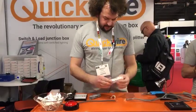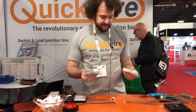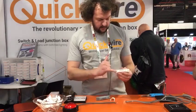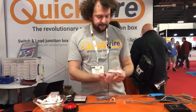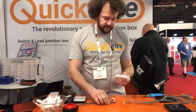Cool. So today I'm just going to show the Quickwire switch and load and the Quickwire splitter. Two new products, relatively new to the market. The Quickwire switch and load, it's a bit like a ceiling rose in a box, so it's all pre-wired inside, all the work's done for you.